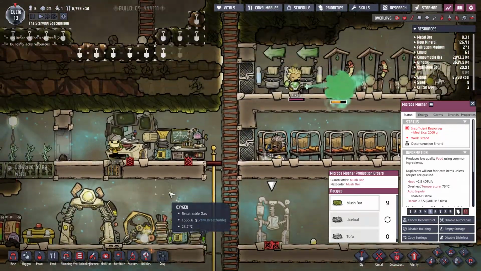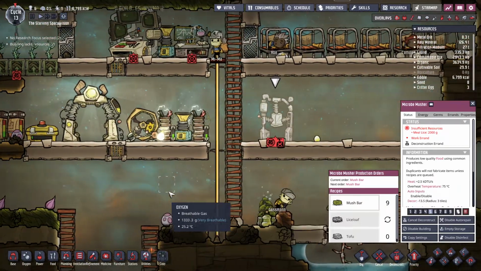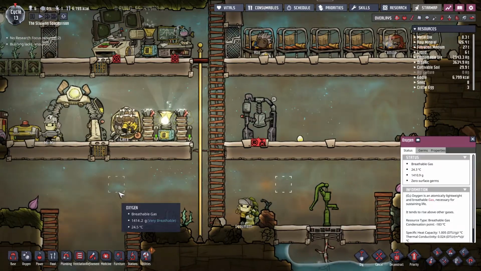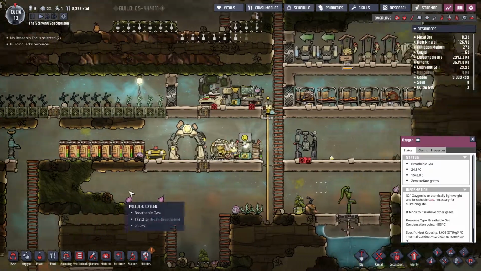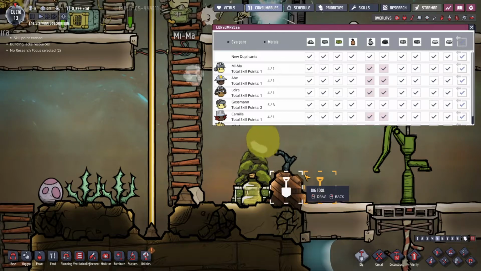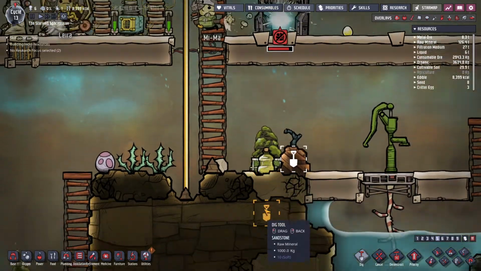Somebody with dirty hands is making food, that's a bad thing. Got plenty of mealwood going. I'm gonna go ahead and remove this one so that we can run across here a little faster.